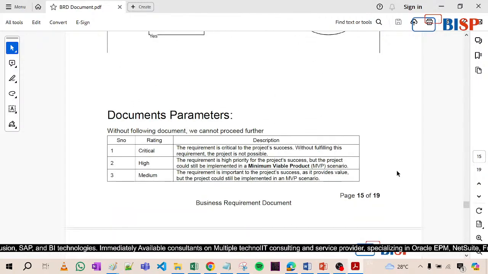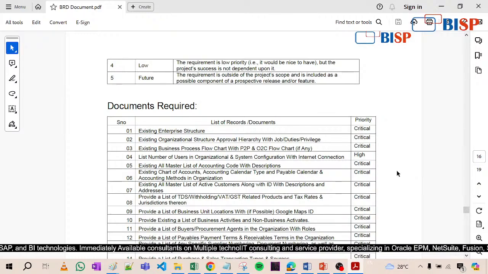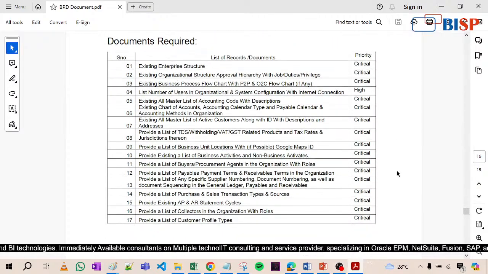Then document parameters. Now see here, documents required means, many times suppose the client tells me, please implement Fusion. Now definitely I will ask for some documents from them. For example, see here, provide existing AP and AR statement cycles, provide list of customer profile types.